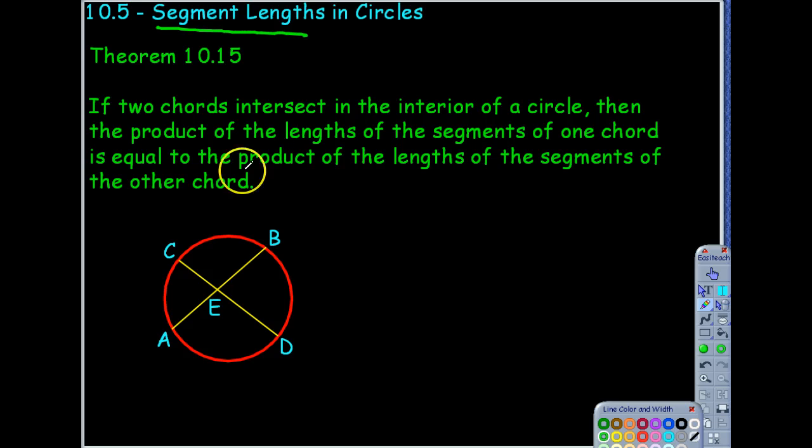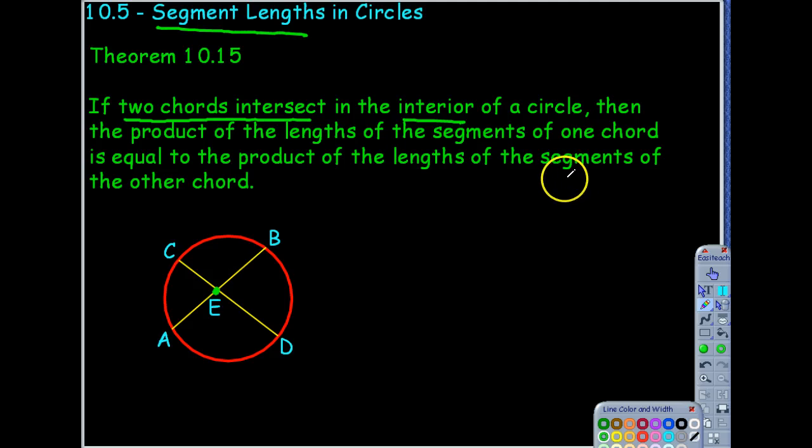It's amazing. Okay, now notice these theorems, just like with angles, have no theorem name, but it's more the concept behind it, okay? First of all, notice what they're giving you in this picture. I see two chords that are intersecting. CD and AB are the two chords, and notice they're intersecting inside the circle, all right? Two chords could intersect on the circle, okay? But when they intersect inside, there's something kind of convenient about it.